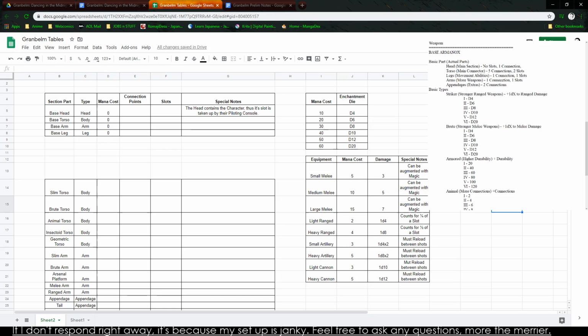So, these are your basics. These cost nothing to actually have. You don't have to pay anything for it. But if we see here in my notes, the head has 1 connection. Torso has 5 connections. Legs have 1. Arms have 1. Let me just confirm. 0, 2, 1, 1. These are your base ones. These don't cost you anything, and you're not going to get anything out of it.